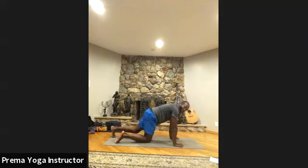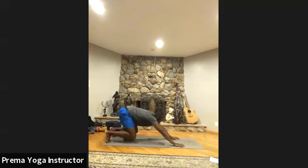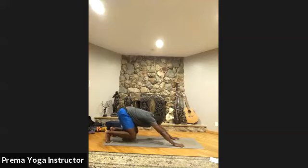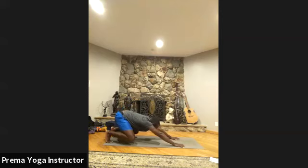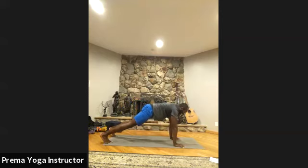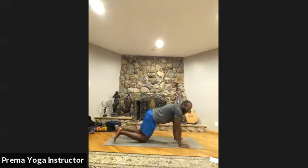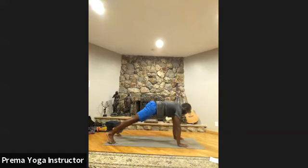30 seconds, starting in our plank. And begin. Hips back. Shift to plank. Now make sure that your knees are staying parallel to one another. Even if they go a little bit wider to make space for your body, that's okay. But we want to avoid them collapsing in towards one another. So think about your knees as cousins. Don't let your cousins kiss. Keep them separated. Last 5, 4, 3, 2, find your plank pose.